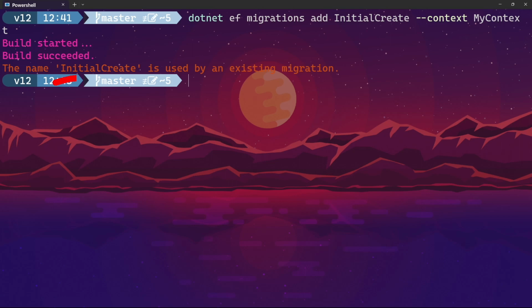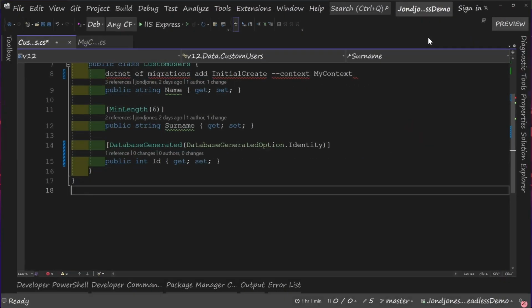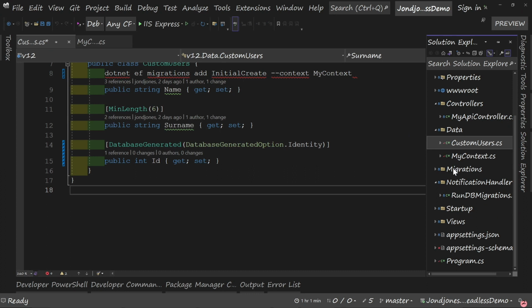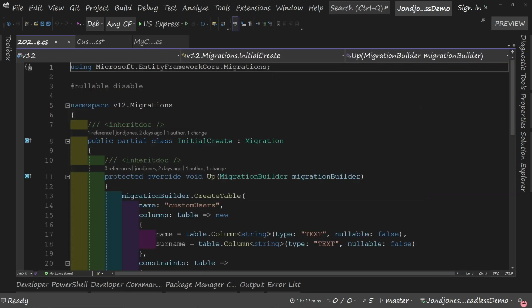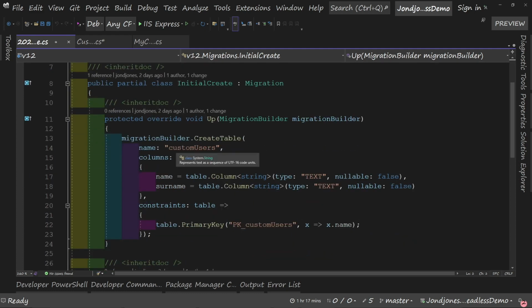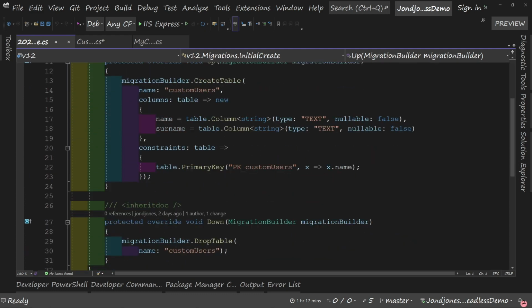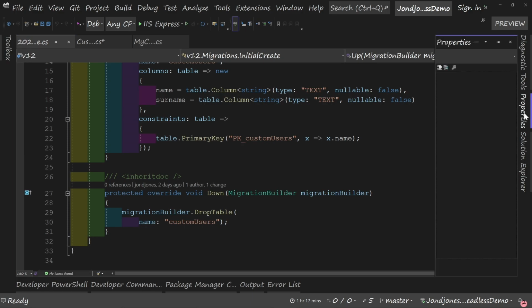Now, in my example, I've already run the script, which is why I'm getting this initial error. But what will happen now is that once we jump back into our Visual Studio, if we look within Solution Explorer, you can see that we have a folder called Migrations now. And if we look in Migrations, you can see we've got these auto-generated classes. And if we look inside one of these auto-generated classes, you'll see that it contains all the code required to stub everything up within our database.